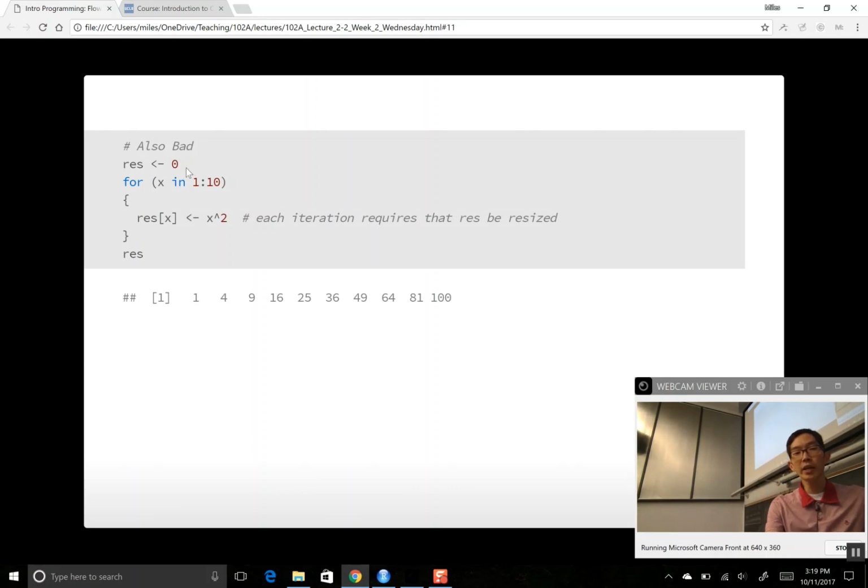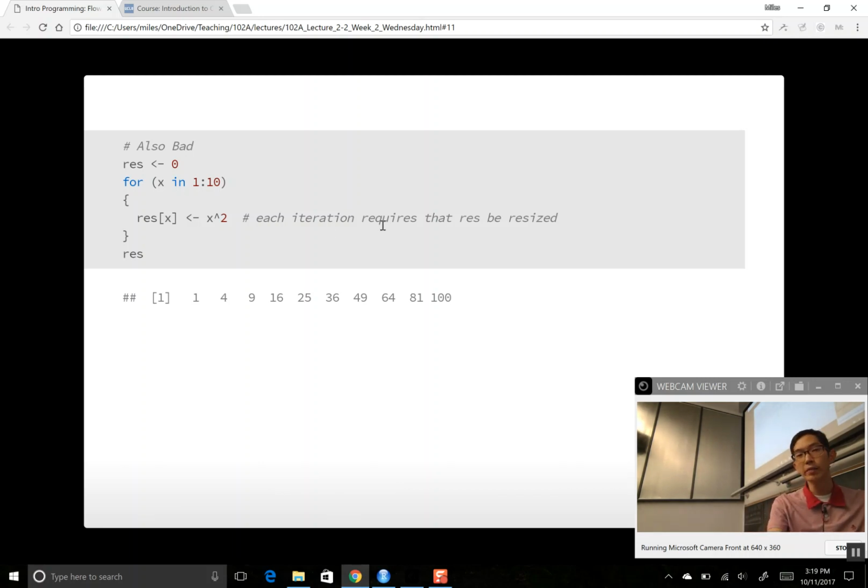Another thing that's a little bit bad is that I start off with a vector. I just put in the value 0 here, and then I just say into position x, store x squared. Okay, the problem with this is that on the third iteration, what it sees is a vector of length 2, and then it says, okay, in the third location, I'm going to store 3 squared, and so it has to resize the vector, which takes some computing overhead.